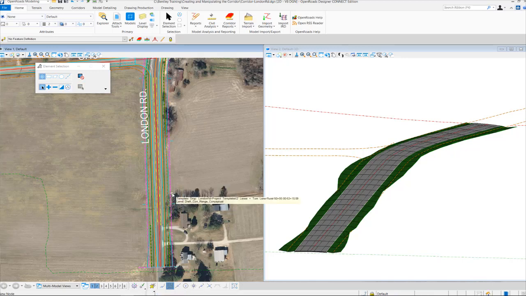And we also have the template drop, which is this purple shape here, and if you click on that, you can get to the properties of that as well. And we'll take a look at the properties here. You can see the template drop interval. We got the template that we used. We can change the template here if we need to, as well as adjust the start and end station. We also have the ability to adjust the start and end station by using the dynamic text here and the drag handle arrow.